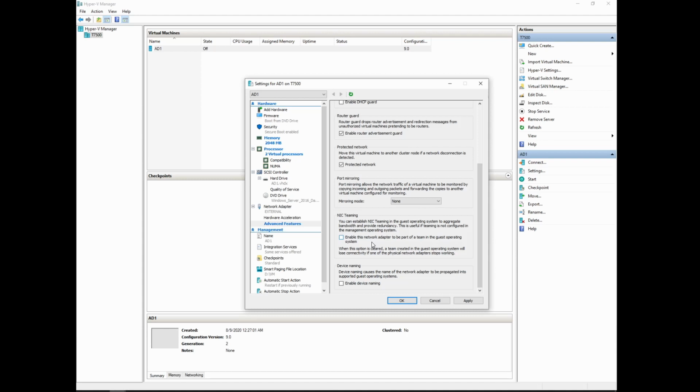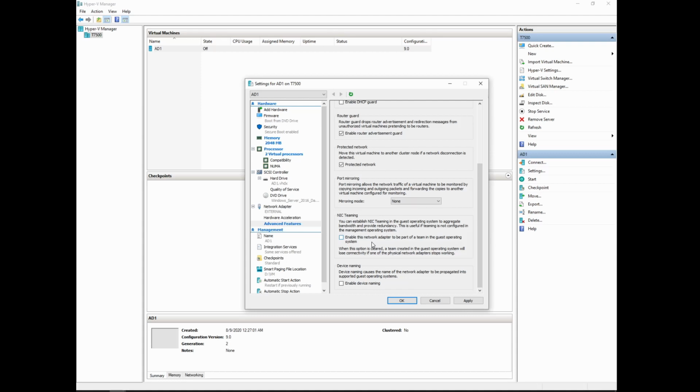It doesn't give you the same options as a physical server. Basically, I do NIC teaming internally on my physical machine, not the virtual, and that way all of my virtual machines have failover capability.